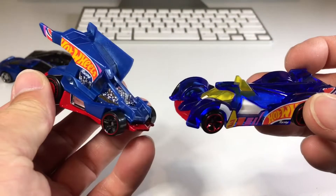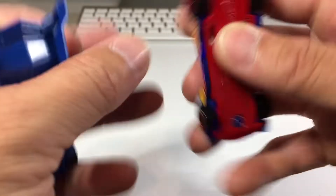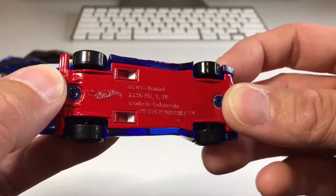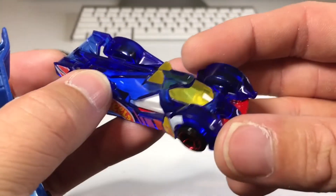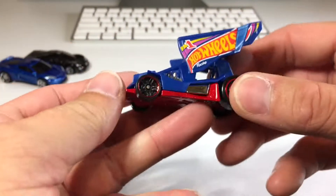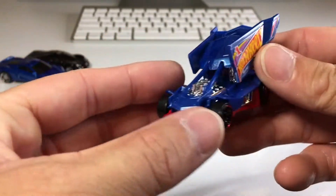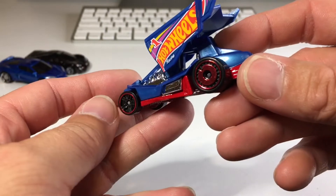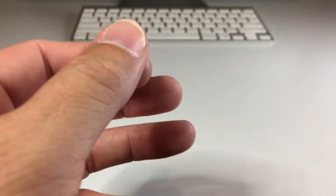Alright, let's just get these two out of the way because I'm not into them. I don't even know what this thing is — just some plastic high-tech missile junk. Honestly, I don't like those at all. And then we got some weird — what are these called? Sprint cars? I'm not really sure. Kind of funky, not really into it, so I'll put that away.